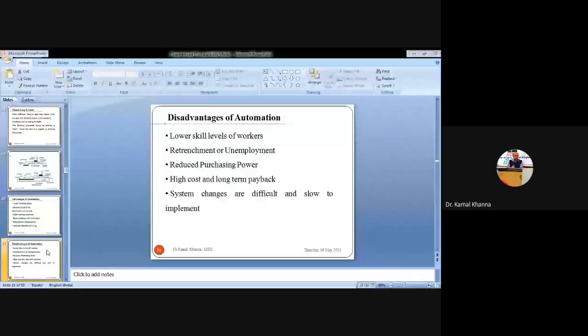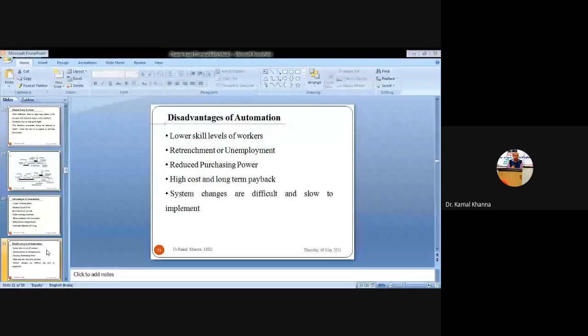Also, due to the high inflation rate of the market and some government policies, the purchasing power of the people has reduced nowadays. And system changes are sometimes very difficult to adapt to. Like if you are getting up at 7 a.m. daily, but your parents ask you to get up at 6 a.m. from tomorrow onwards, you will always resist that decision of theirs.